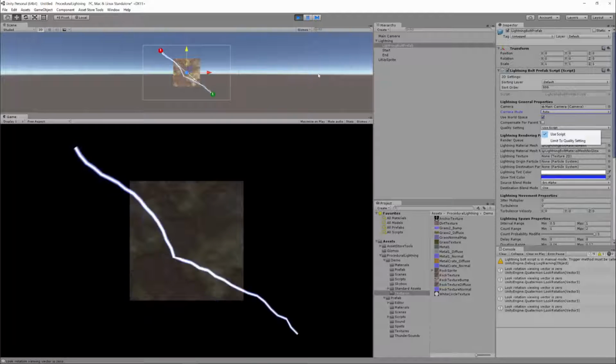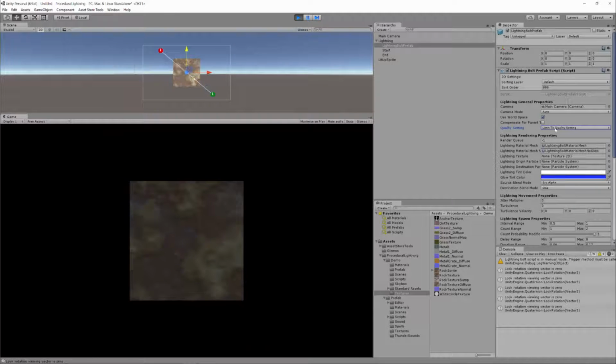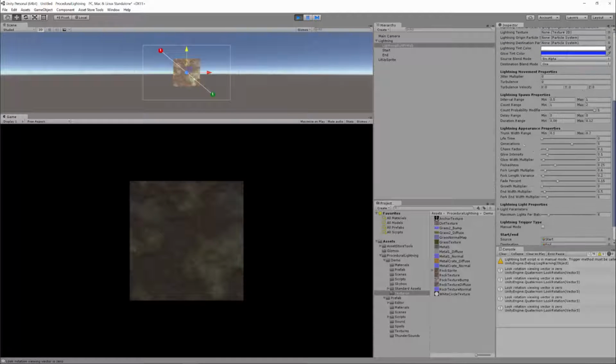Quality setting, use script, is again probably what you'll almost always want to use, but you can limit to quality setting if you want the lightning to detect if it's on a low-end mobile device or WebGL, and if that's the case, it will lower certain parameters that are more performance intensive, such as generations and light.